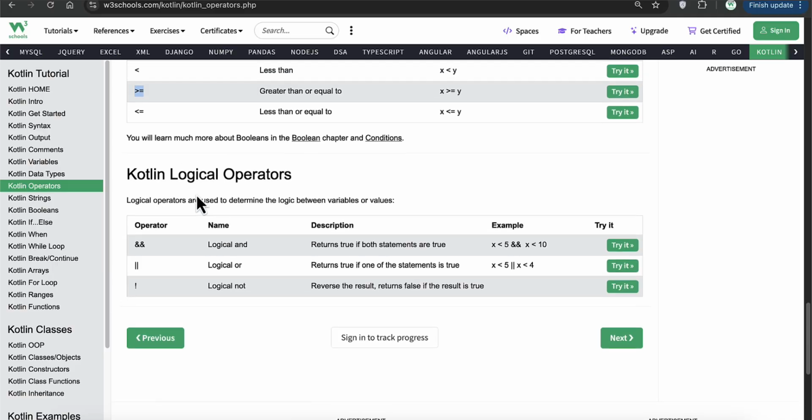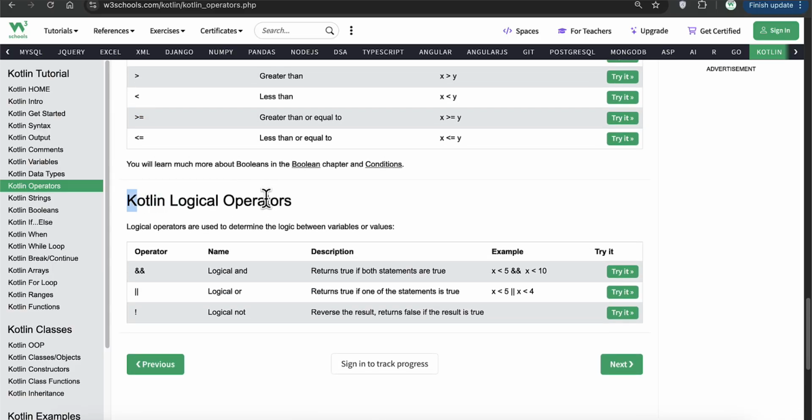Then we have something called logical operators. Logical operators are used to determine the logic between two variables, or logical relations between two conditional values. In other words, there are situations where we want to evaluate multiple conditions at the same time. With greater than or equal to, two conditions were evaluated.